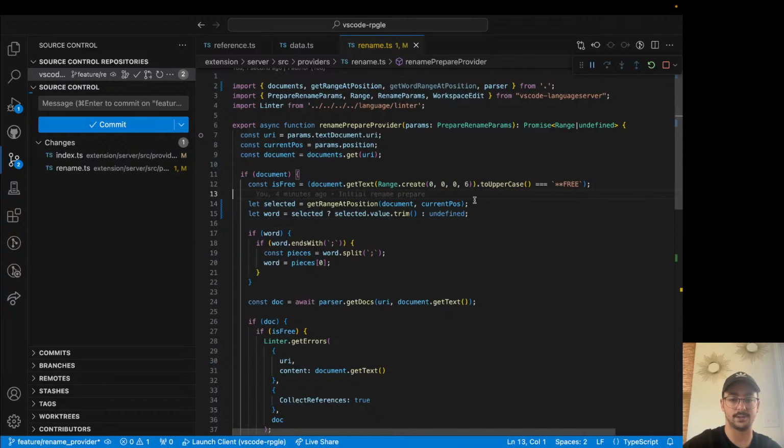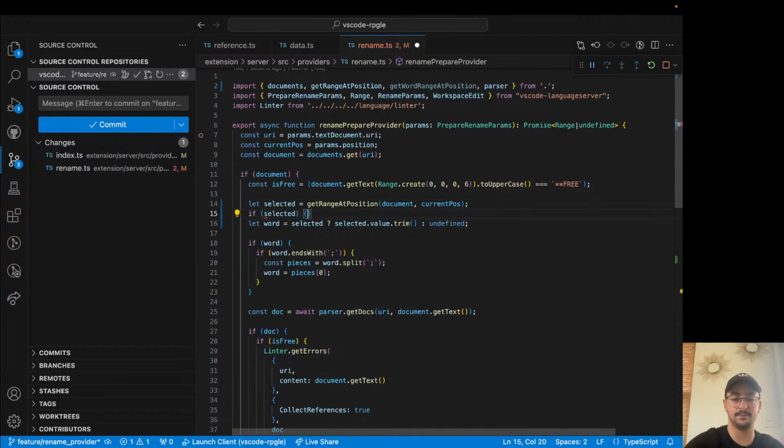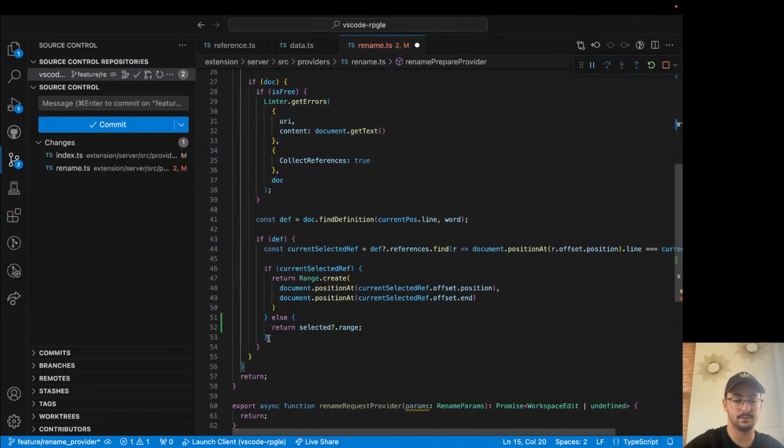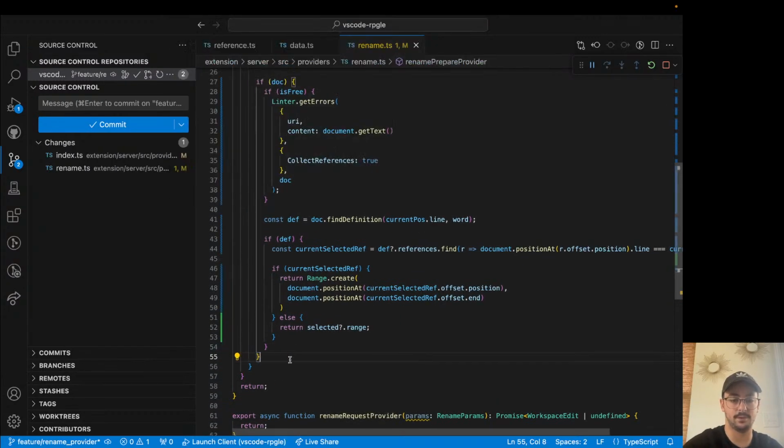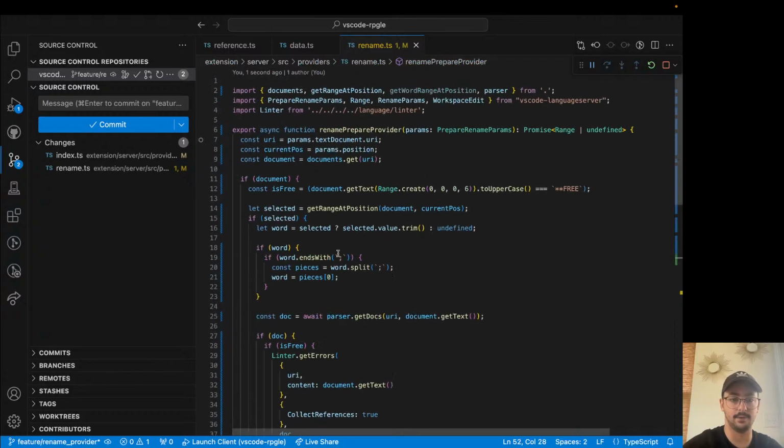So we should do this. If selected, just bonk it like that. Format the document. There we go. Don't need that. Cool. And then we also don't really need this anymore because we know that the selected will be there. Cool.